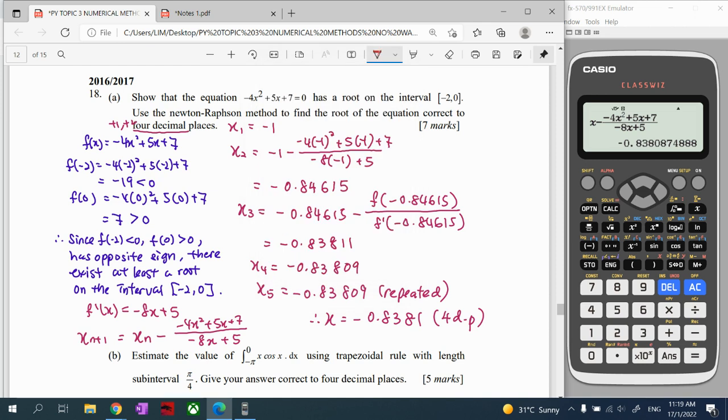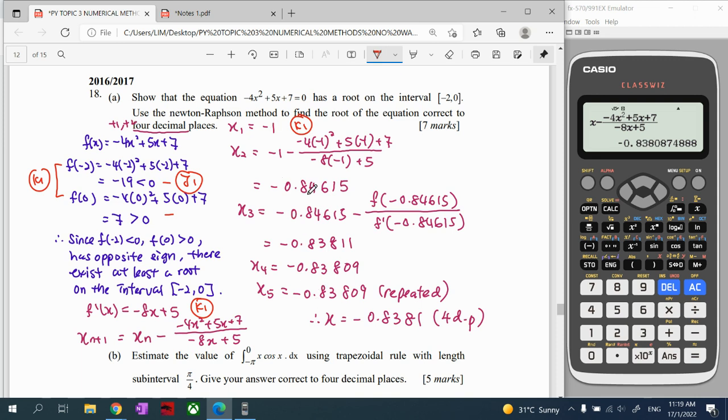Okay, so what we need to see here is how to score these 7 marks. This one is substituting, and the answer we get, 1 mark for your answer. Then differential equation. Then initial value, because this initial value is not given, so when you state your initial value, let us know what your starting value is correctly. We can accept any value between negative 2 and 0. If you put negative 3, then everything is wrong. If you want to put negative 1.5, can or not? Can.